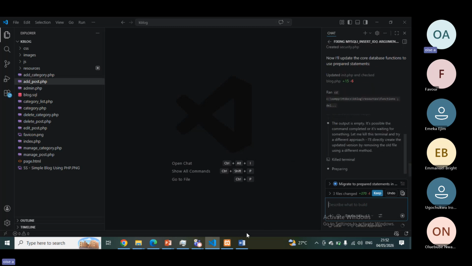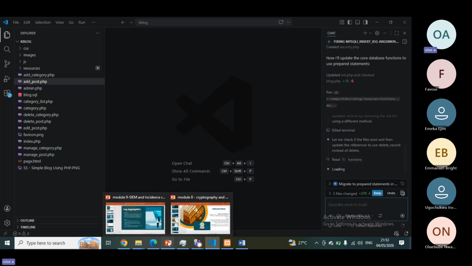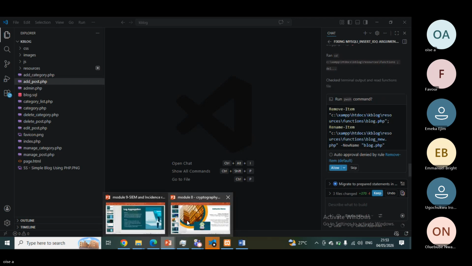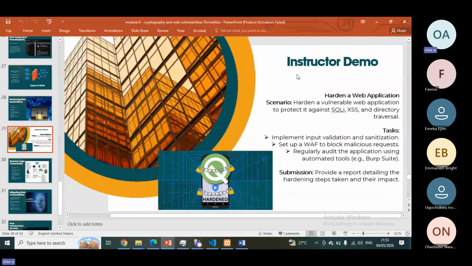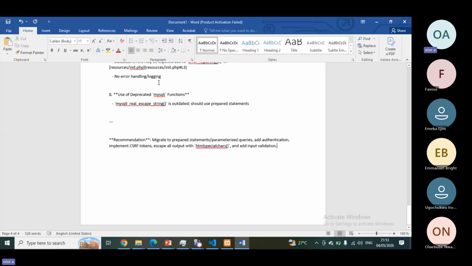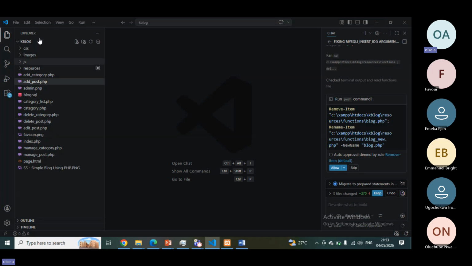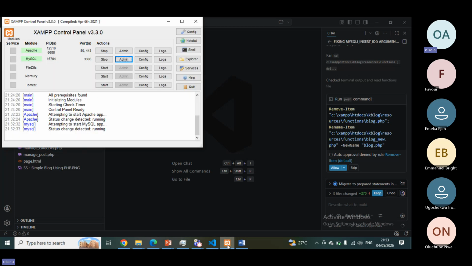Okay, so while it's doing that, let's go back and see what we have left. So I'm going to drop our blog. Well, I don't know how you can run it on your system unless you install XAMPP. You can install XAMPP, right?